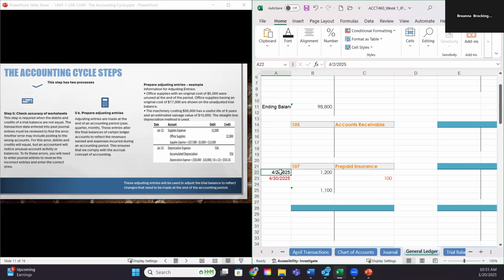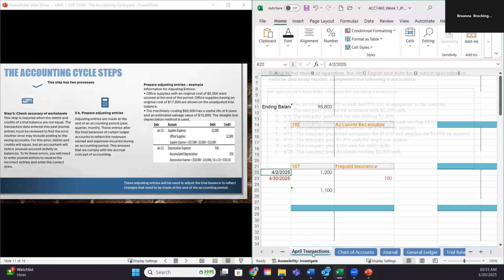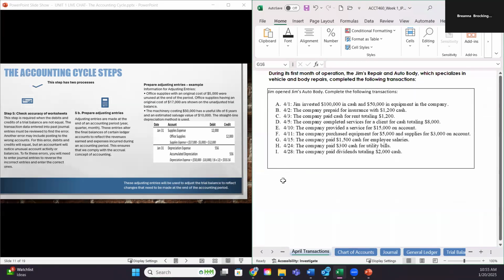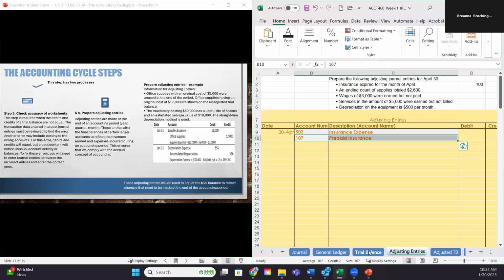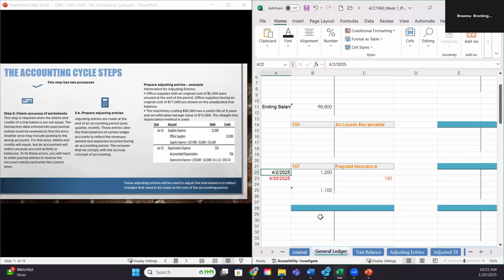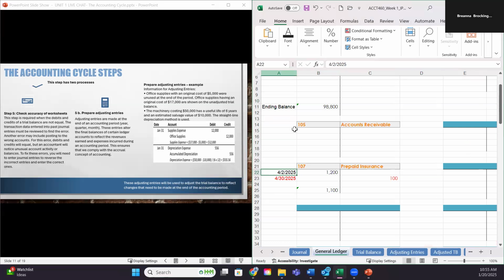Because first we have to do our standard journal entries, which is transactions on the April transaction tab. We have adjusting entries that we have to make, and we also have closing entries that we have to make. So even at work, I color code my journal entry on my general ledger so I can make sure all of my entries were recorded.